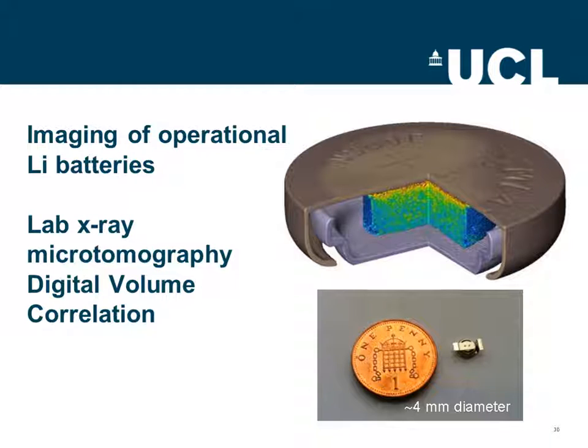Okay, so let's have a look at some examples of imaging operational lithium-ion batteries. The first example I want to highlight is a paper from a couple of years back that we published in Advanced Energy Materials. It was an operando study of the charge and discharge of a small Panasonic ML414 cell. The top of the slide shows the cutaway X-ray image, and at the bottom is a photograph that shows just how small this cell is. These cells are sometimes found in memory backup applications, but increasingly we're finding cells of this geometry powering medical devices such as pacemakers, which are obviously very mission-critical power sources.